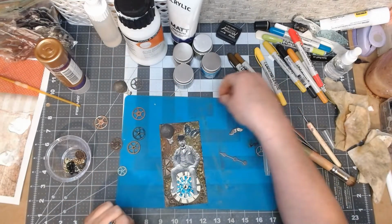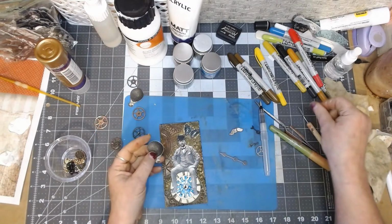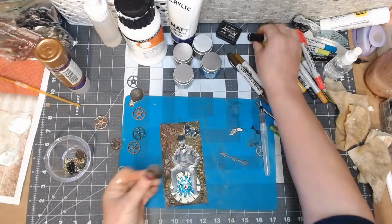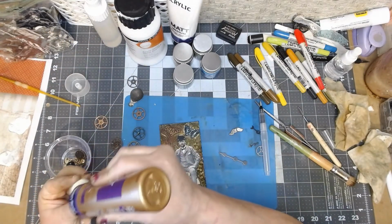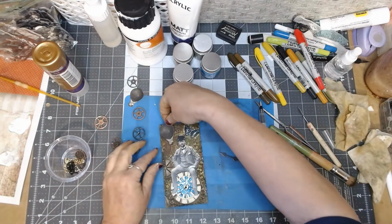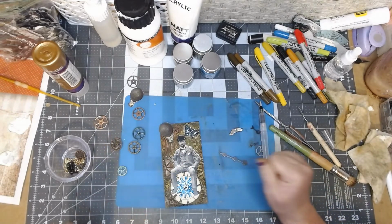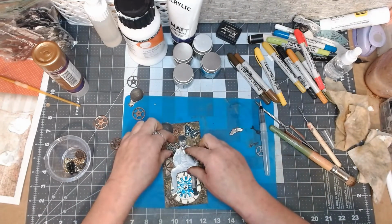I think I'm going to put that little balloon because balloons like this, aren't they steampunk? I think so. Let's ink up around it. And let's add this little balloon up here. Because, you know, we've got a bunch of gears in our background on our tag. So let's add that right there on the edge. Yep. And let's put this there behind him.